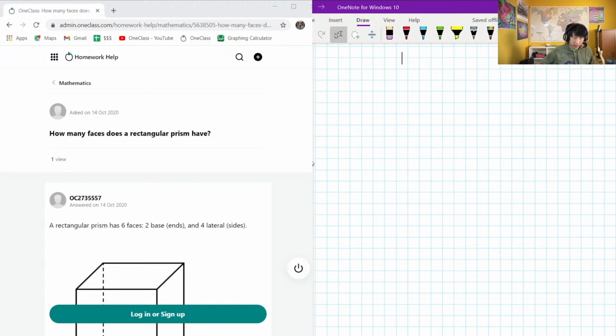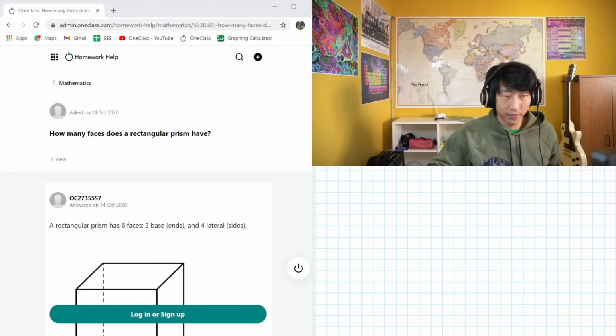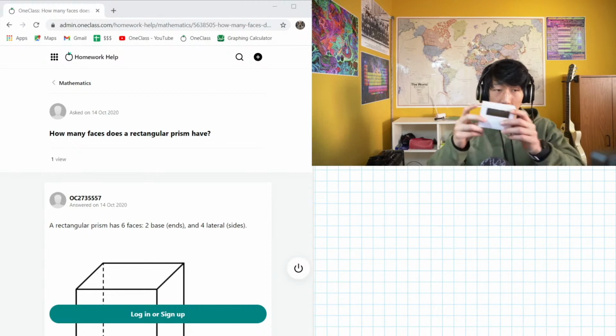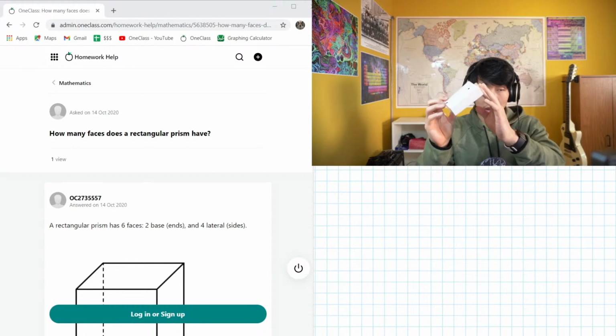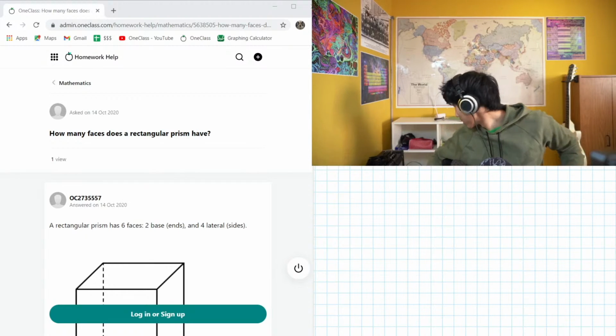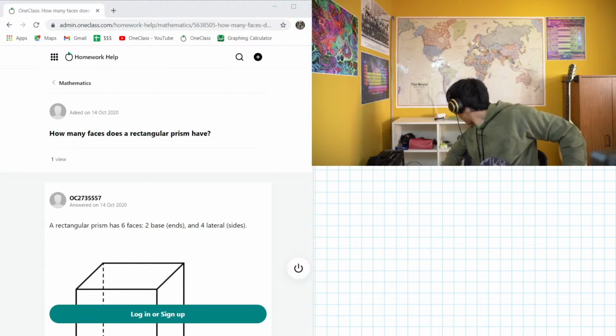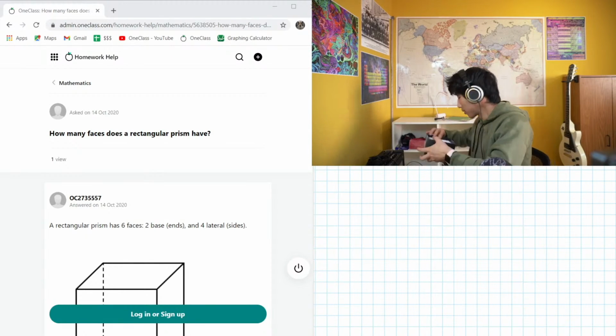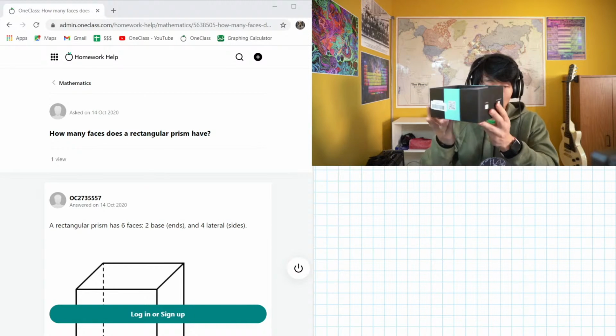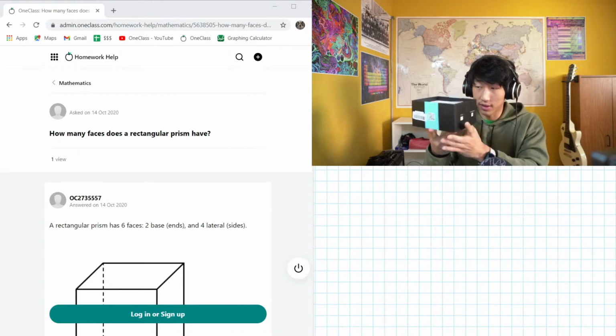Okay, so here is the next question that we have on the menu today, and it is asking us, how many sides does a rectangular prism have? I actually might have a rectangular prism that I could show you on the cam. I've been building a robot recently, and this robot needs to have a body to hold stuff in it. So I have this little box here, and I can't open that box, I stapled it shut. But you can see it's a rectangular prism.